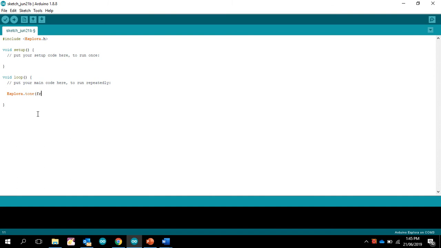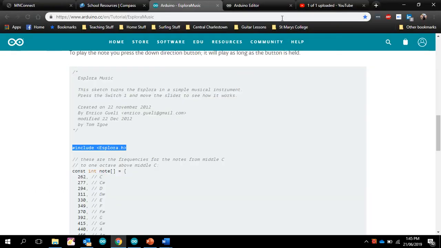And then if I just say frequency, comma, duration, and then I put a semicolon at the end, I have a piece of code here. Now that is how the sound is going to sound, and it's also how long it's going to go for.